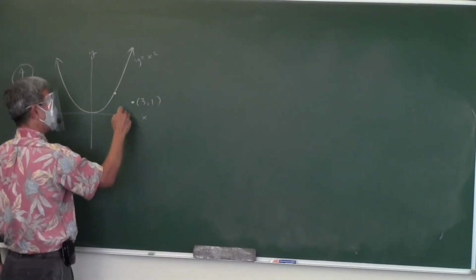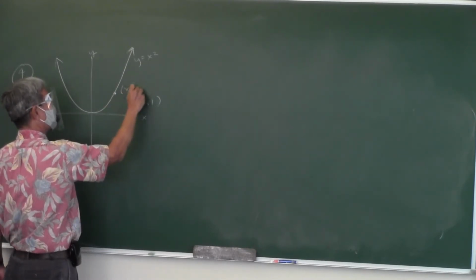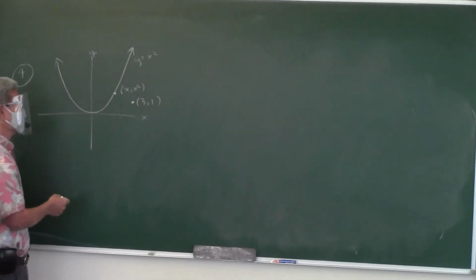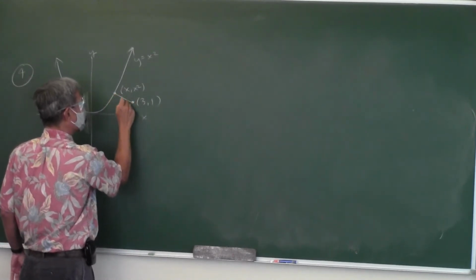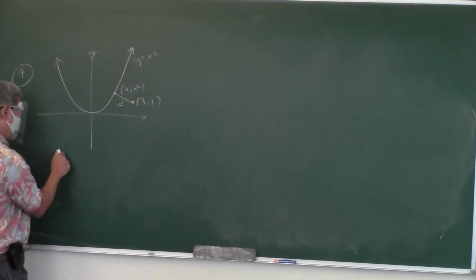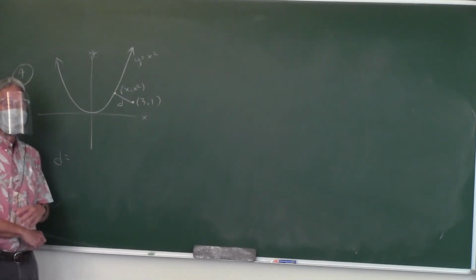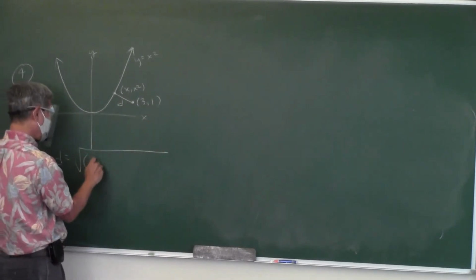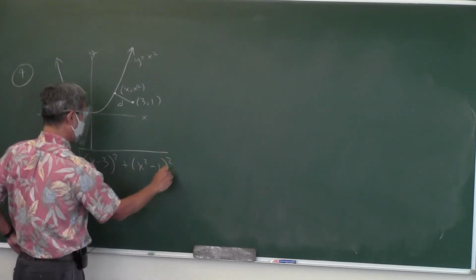Okay, here is a point on the parabola. How do we label a point on the parabola? (x, y). But look, y equals x squared, so you can label it (x, x squared). That's just substitution. You can substitute now or substitute later. So what we're going to do is write this distance as a function so we can graph it on our calculator. How do we find the distance between 2 points? You use the distance formula. Square root of (x minus 3) squared plus (x squared minus 1) squared.